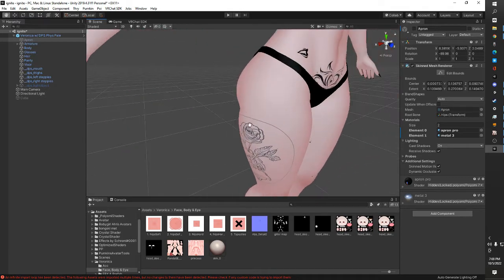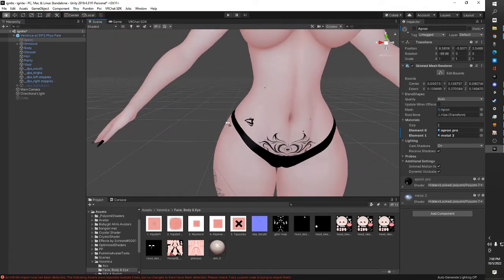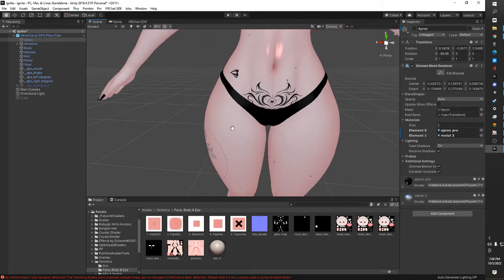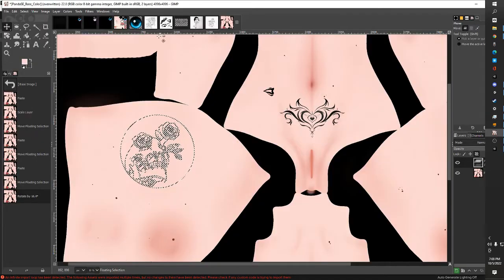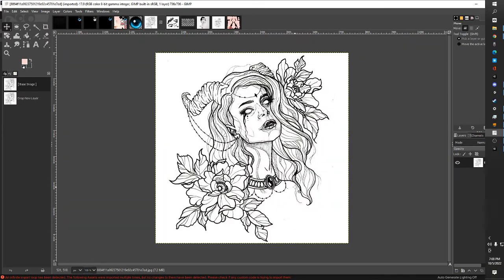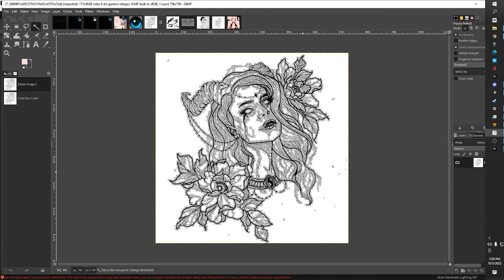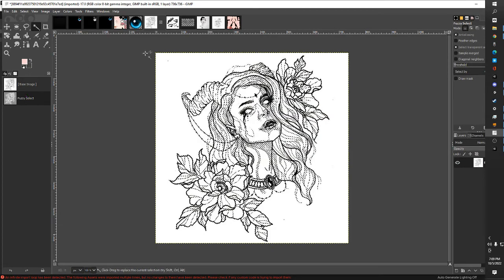So, what if the tattoo or the artwork that we want to use has some shading on it, and we want to get that in there? Some tattoos you can grab the shading of, other tattoos you cannot. Tattoos like this have very thin lines, so your best bet is going to be to grab it from a thick area and just pull. Try to grab all of the black lines. That pulled the background. That's not what we want.